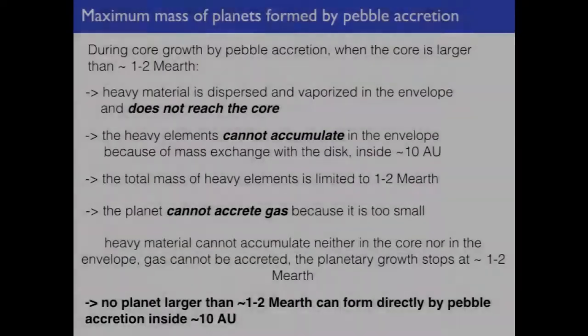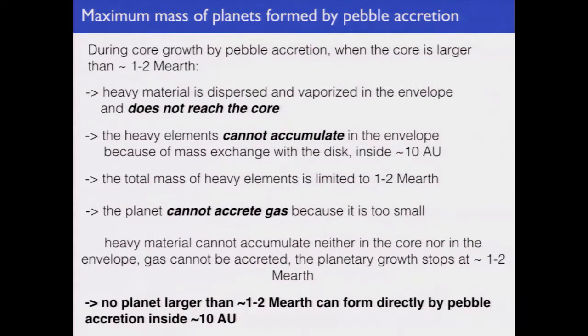So I think that's a big problem for pebble accretion. And in fact, this is completely linked with pebble accretion, because all this process comes from the gas drag, from the interaction between pebbles and gas. Pebble accretion works because there is an interaction between gas and pebbles. So you cannot have pebble accretion without gas drag, and gas drag may be a very difficult process when you want to form planets beyond a couple of Earth masses.